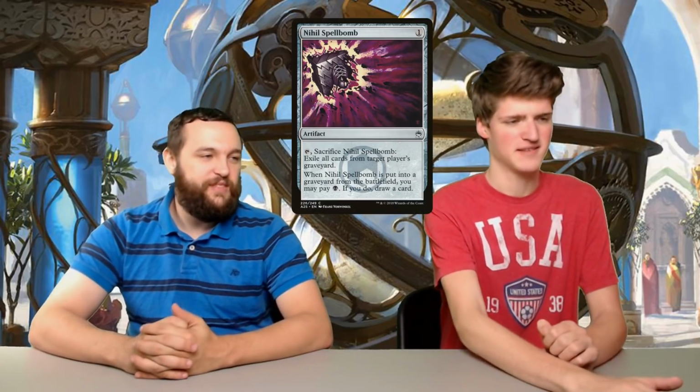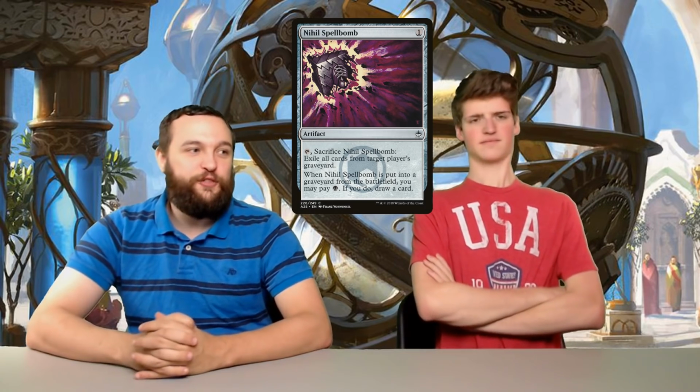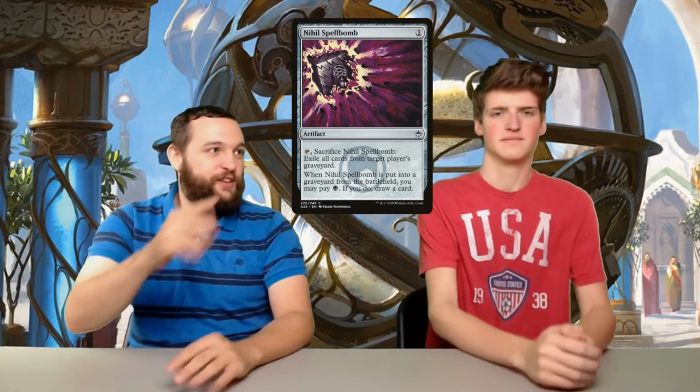Nihil Spellbomb is next because this card's great. This card's actually just good. Read it. This card is 1 mana for an artifact. You can tap it: exile target player's graveyard.